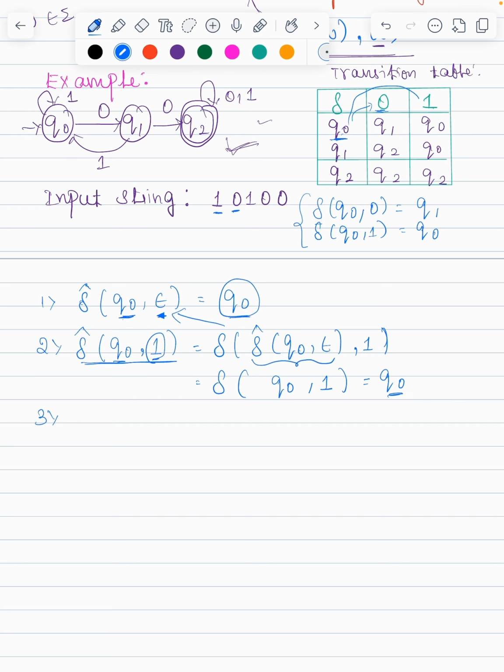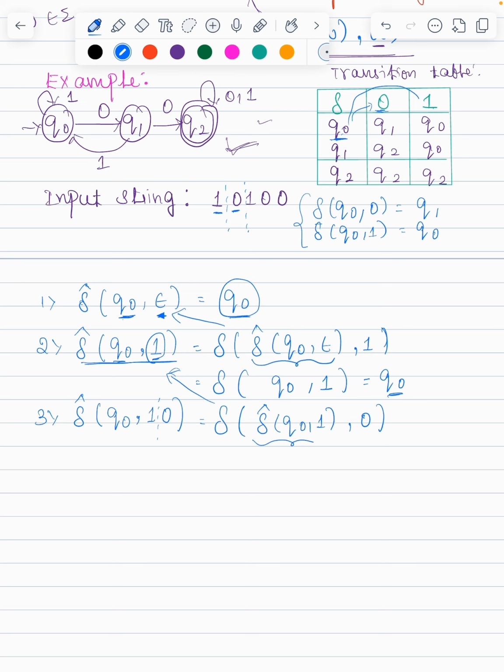Next, the second symbol is 0. The extended transition function, delta cap of the state right from the start state, that is Q0, and to process 1 0, already till 1 it was processed. Now we are going to process 0 also along with it. To process 1 0, the step is going to be delta cap of, write the previous step, because till 1 we have already processed. So this can be fetched from the previous step. Delta cap of Q0 comma 1 comma, the current input is going to be 0.